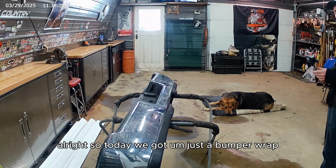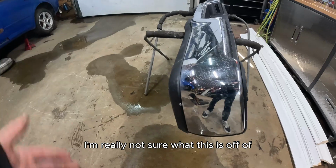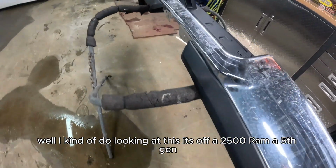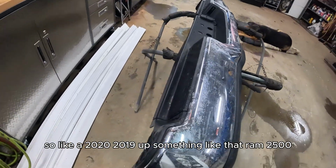Alright, so today we've got just a bumper wrap. I'm going to show you step by step how I wrap this bumper. I'm really not sure what this is off of. Well, I kind of do. Looking at this, it's off of a 2500 Ram, a 5th gen, so like a 2020, 2019 up, something like that, Ram 2500.